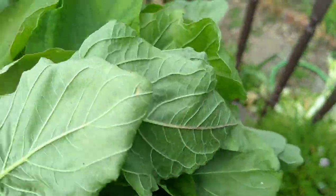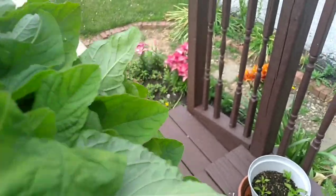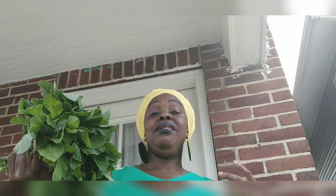And this is my spinach that I got. So see, this is my little bundle of spinach. Yes guys, my little bundle of spinach. As you see guys, this is my spinach I got from my garden. It is a wonderful day.